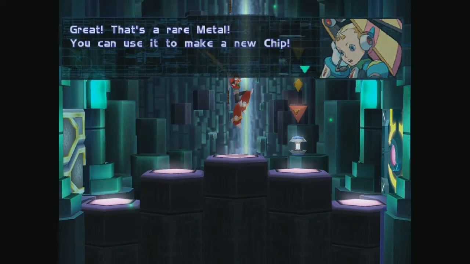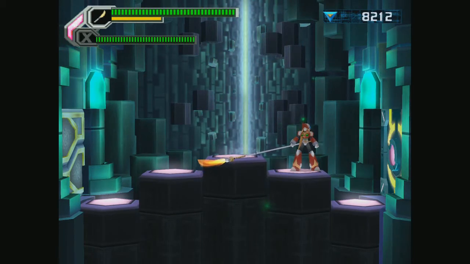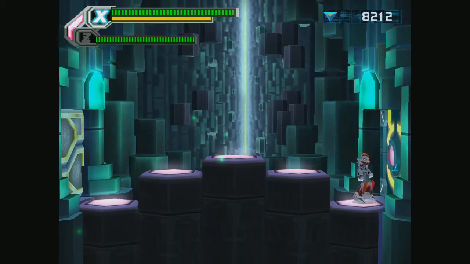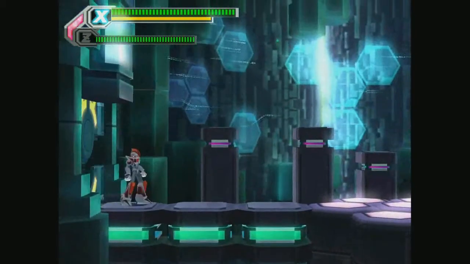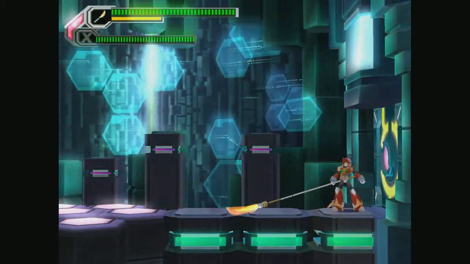So there's a rare metal. Awesome. Next time we'll go through here with Axel and Zero, and we'll get all 8 of the S ranks. I'll show you how to do that. And there's something else special that will happen when we do that. It will happen in that room.